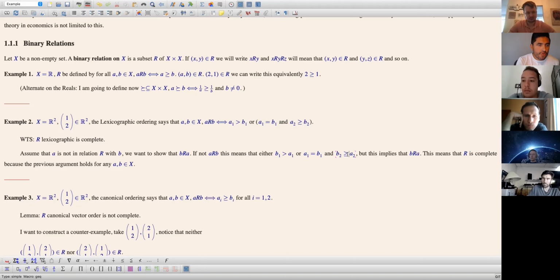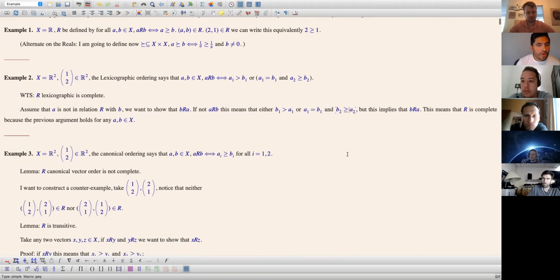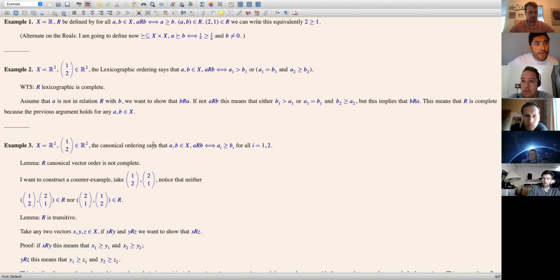Now, in order for you to understand this a little bit more, let's see another order. And this is the order of the vectors, the one you learn in linear algebra. So again, we have the plane R2, and you have two items, A and B, and we're going to call them in a relation R. A is in relation with B whenever the entry i of A is greater than or equal to the corresponding entry in B for all entries, for both entries 1 and 2.